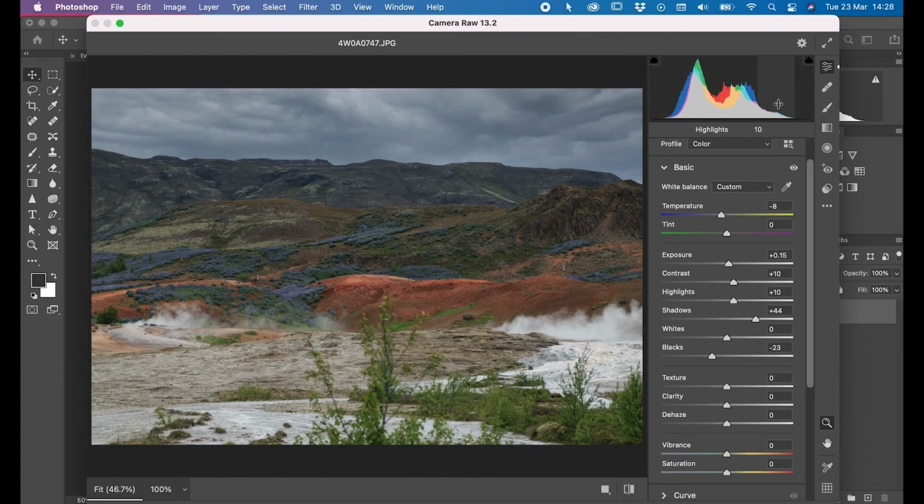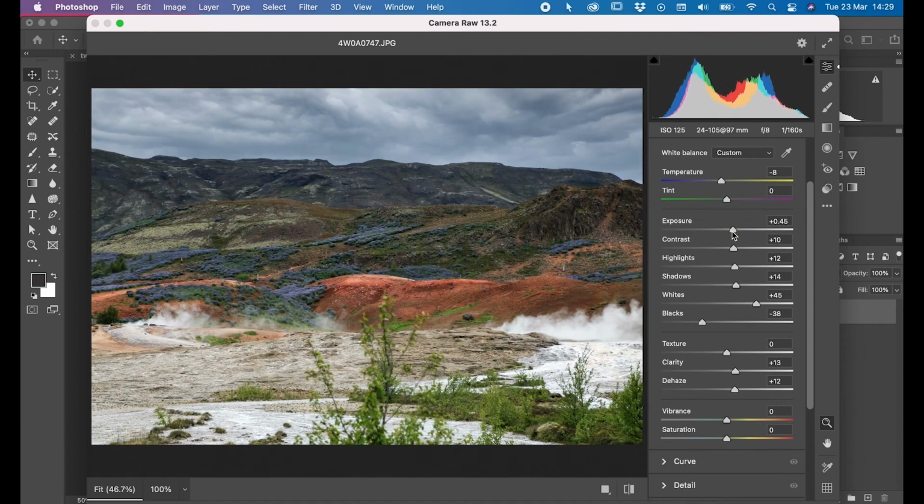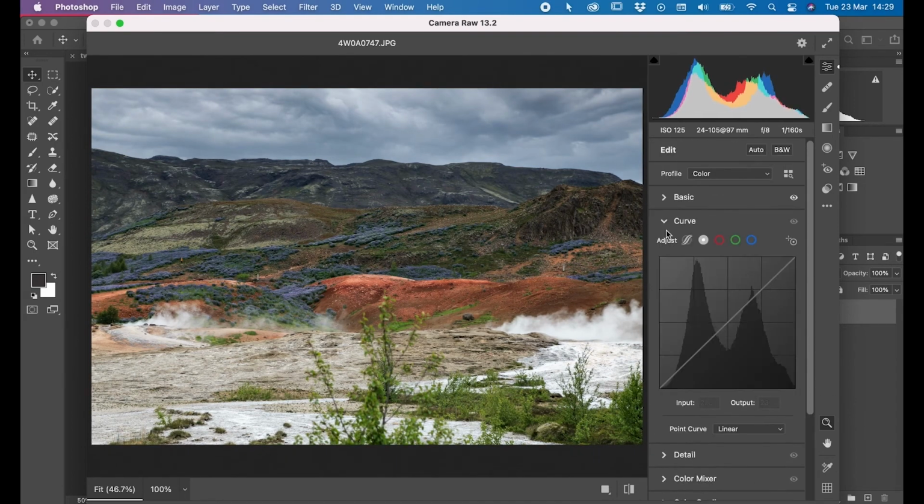This little box shows you the amount of pixels from dark to light. And when you play with contrast, exposure, highlights, shadows, whites and blacks, it's very important to look at this box. Exposure, so I can see here that exposure could be a little bit brighter, and then you just adjust a lot of different things like curves. I'm not gonna go into details with curves because I think they are more advanced to explain.